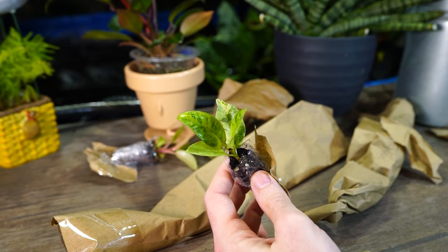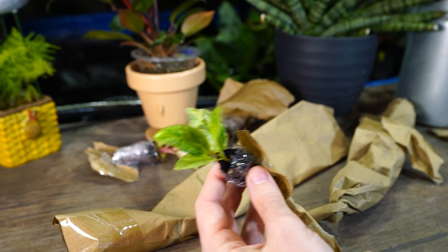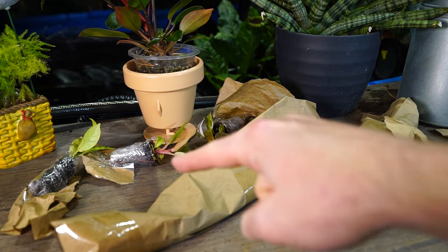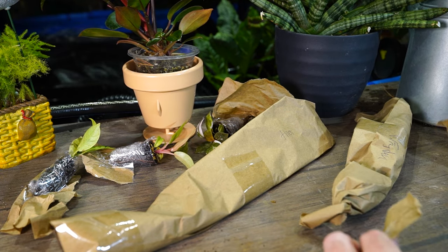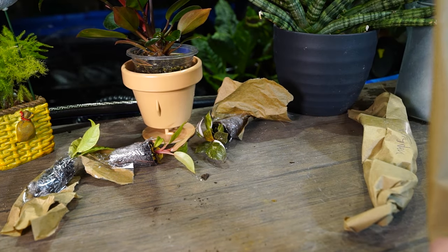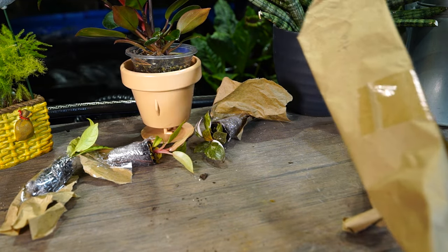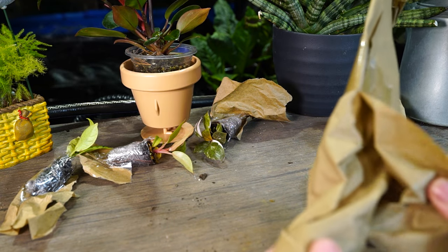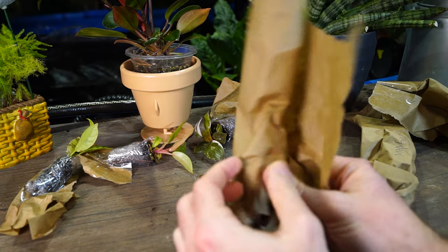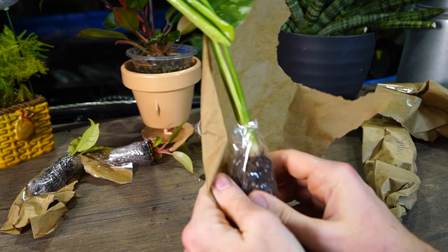I have a few chivriana ficuses that I've purchased since placing this order, because it was so long ago. The ones I have are probably five times this size and were like seven bucks. That little plug was $29.99 — not worth it. Right after I placed the order I started seeing them at all the nurseries in four and six inch pots, nice and big. But that's the way shopping goes sometimes — I had no way of knowing.